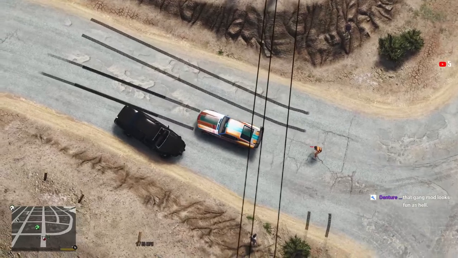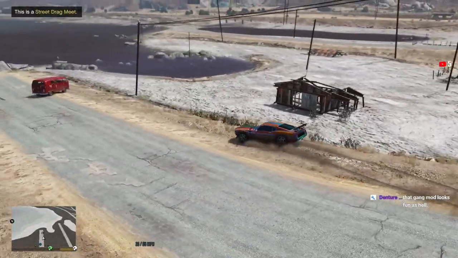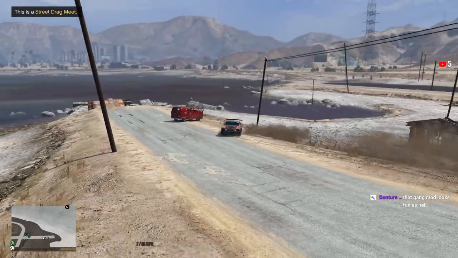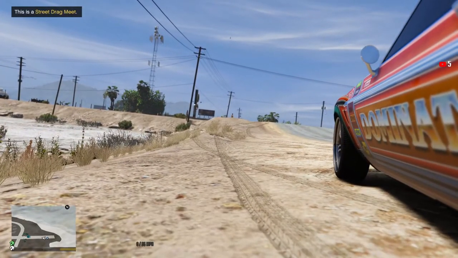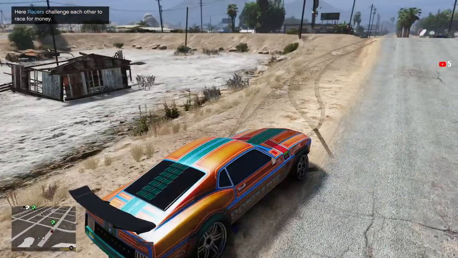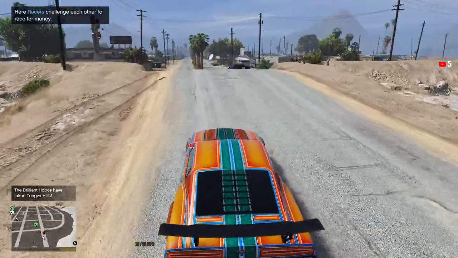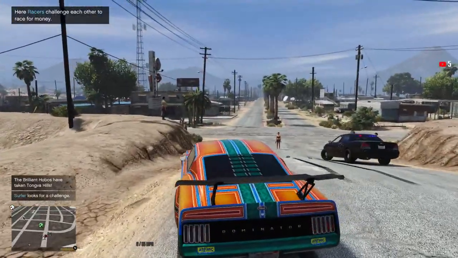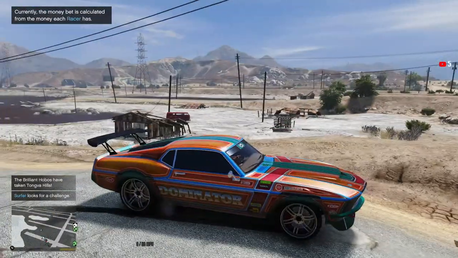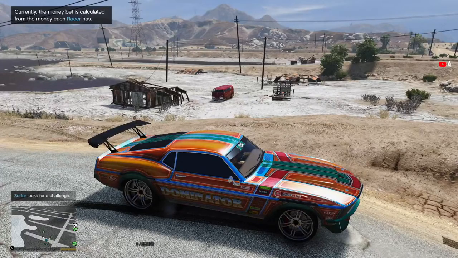What's up, bruh? Oh, is he about to race? Oh, see, it says this is a street drag meet, so we can't even race our car here. We can't race any cars here, actually, because we don't have a street car. Oh, wait, no. Street race means it's literally a race in the street. I don't know why the vehicles aren't spawning, though. We got one car. The hippie in the van is going to race.